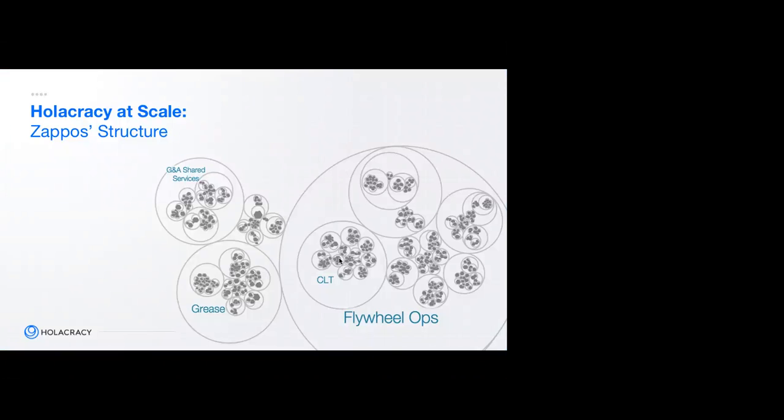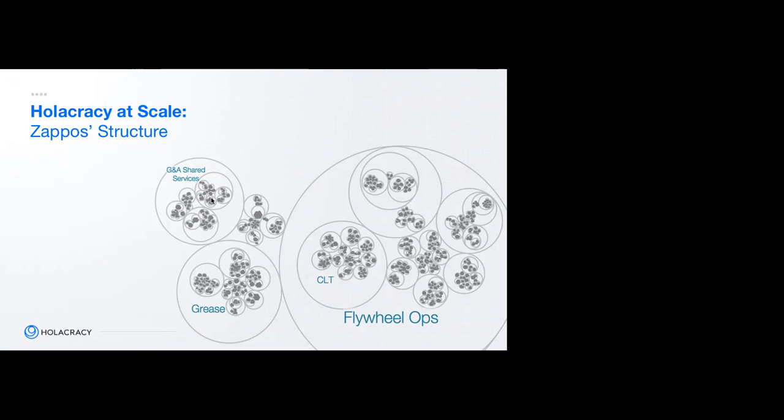In fact, these circles get so small, they don't even show up at this scale. But the idea, again, is that this works as a fractal structure. And in that way, scale isn't a problem. It just scales up. Every circle is doing its own work. There are roles, again, I mentioned the Lead Link and the Rep Link, that operate at the boundary between a subcircle and its larger circle. So they represent the circle operationally. They can represent the circle in governance to evolve and adapt the structure itself. So with all of that in place, it just works kind of like a fractal.